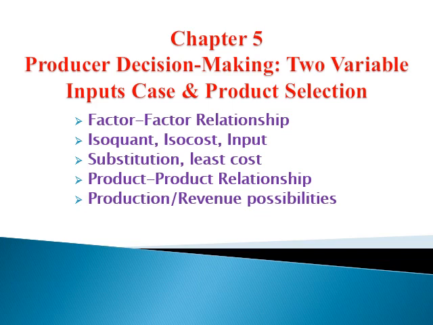Okay? We will talk about the isoquant and the isocost. We will talk about input substitution and obtaining the least cost. I do not know if in this lecture I will address the product-to-product relationship or not. I don't think I will; I think I will make it in another online lecture. But today we will talk about the situation where the individual producer has two variable inputs. Again, it's short-run analysis, producing one output only, in addition to a number of fixed inputs.